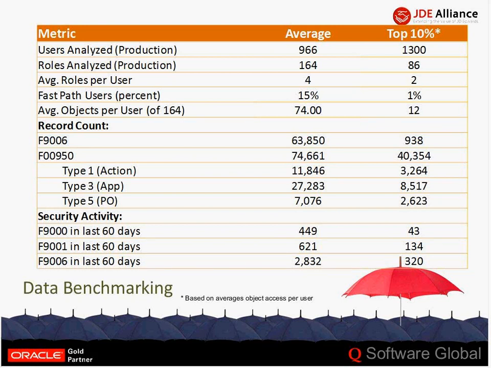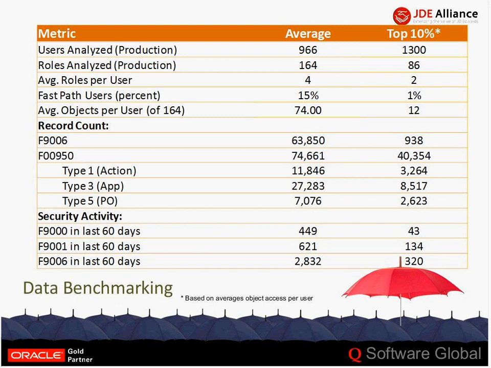So the average customer actually had fewer users than the top 10%, but actually more roles, which is counterintuitive because you would always imagine that having more users would result in a higher role count. Okay, so we're actually dispelling a few myths here because, as I say, you also think that each user would have more roles, so roles per user would go up. But as you can see on this chart, the average roles per user is half in the top 10%. The top 10% user averages only 2 roles compared to 4 in the other JDE customers.